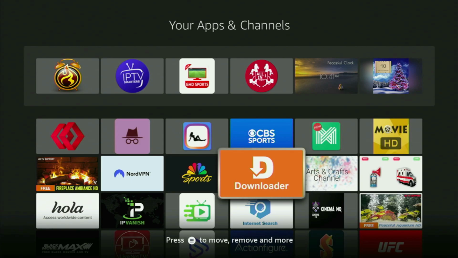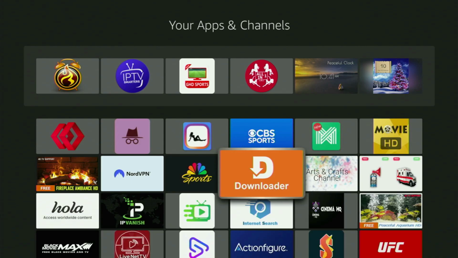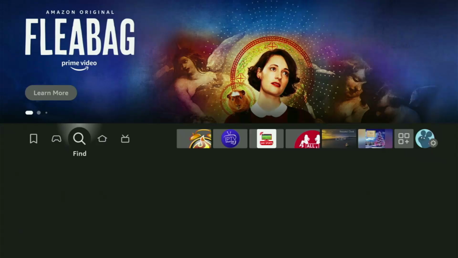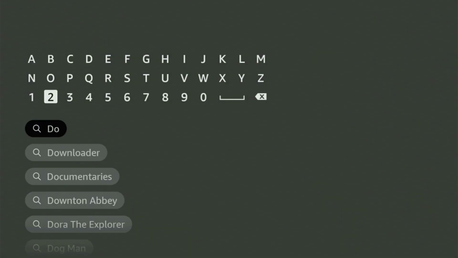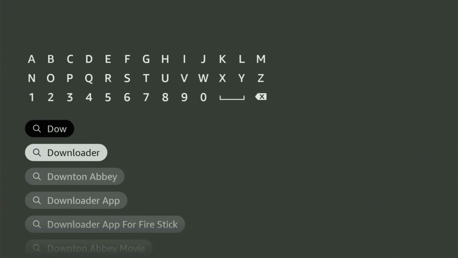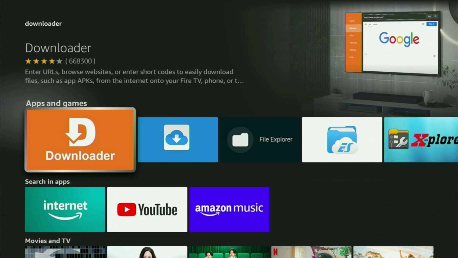So let's just go to the search bar on your Firestick and do all those steps together. So we open the search and start typing Downloader in here. And usually there's even no need to enter the whole name of the app because, as you can see, Downloader has already popped out for us at the bottom. You just click on it and here's the app, which you need to get to your device.